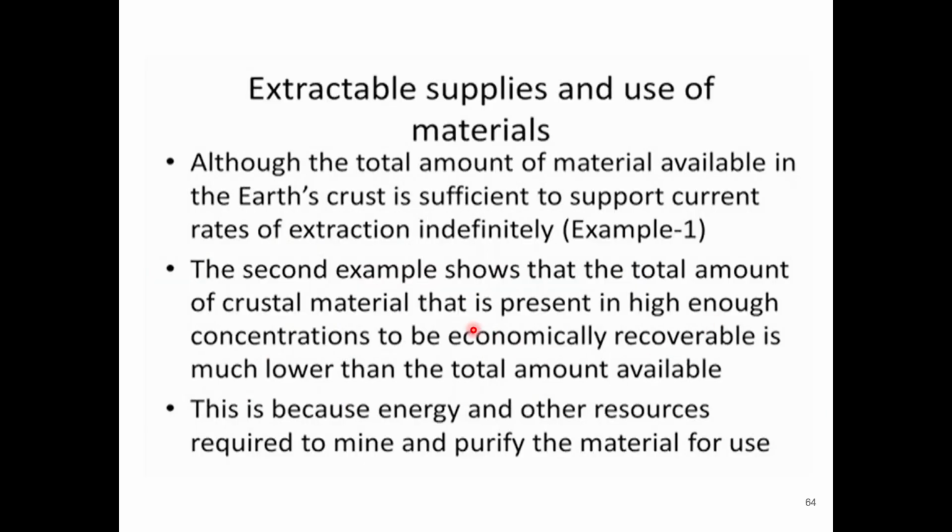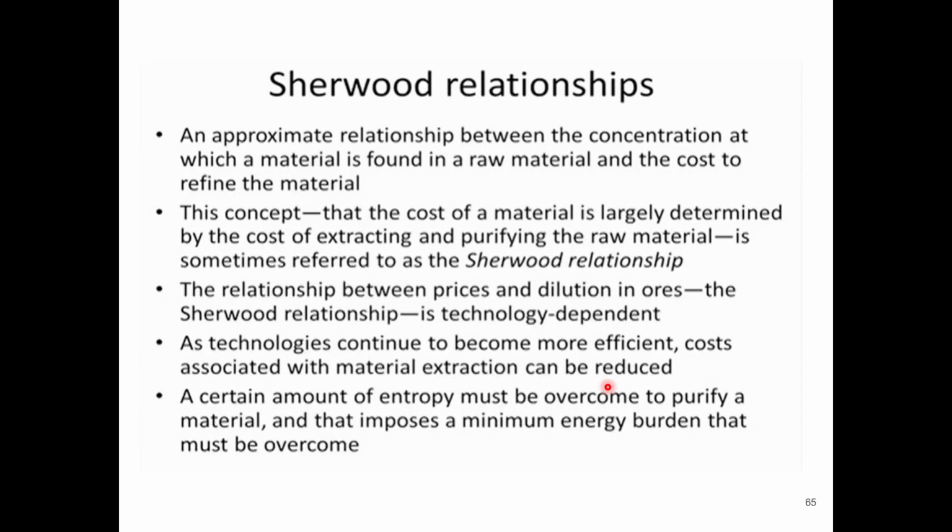So the second example shows that the total amount of crustal material that is present in high enough concentrations to be economically recoverable is much lower than the total amount available. This is because the energy and other processes required to mine and purify the material for use is much higher. So there comes the concept of the Sherwood relationship. This relationship was basically coined by a person named Sherwood.